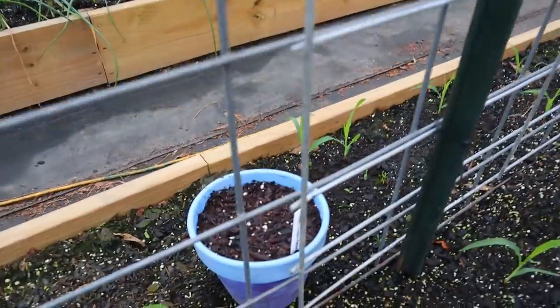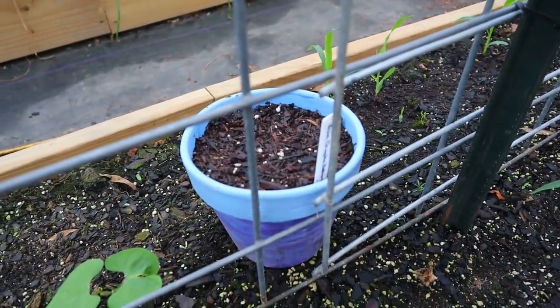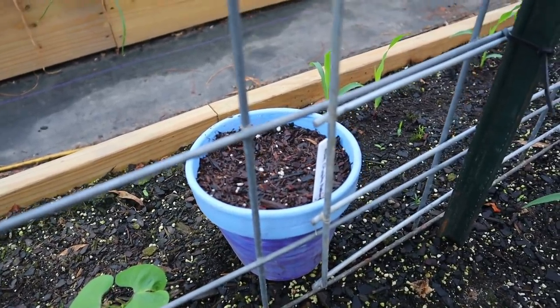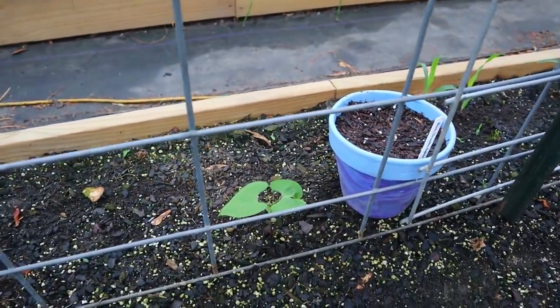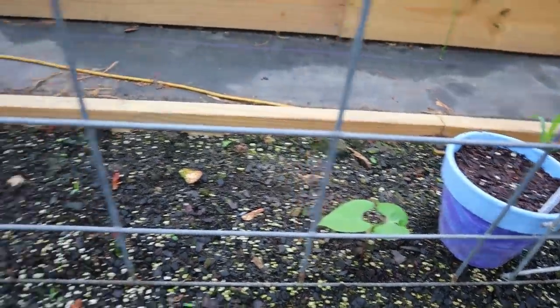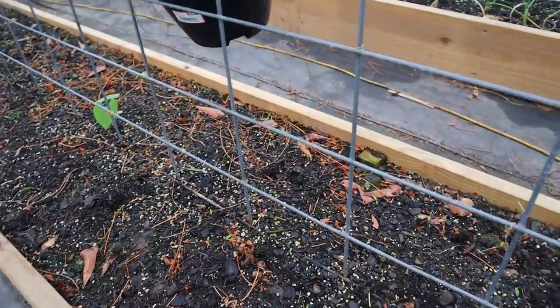All right, this pot right here is the Cherokee Hearts of Bursting Flower. It hasn't come out yet. It's only been in there 3 or 4 days. We're going to see what happens if it lives. Is this a Trail of Tears? This is a Trail of Tears. Look at this. The Cherokee Trail of Tears. And I've got three of them planted, and they're up. So that's one of our Cherokee plants now.